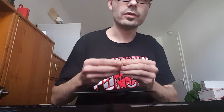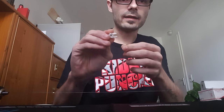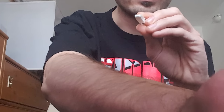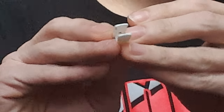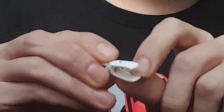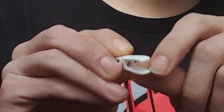Now I want to show you a new tool I got. It's a clip from a headset, from a phone. The only difference is it has little teeth in here. Let me try to show you that a little bit better. Maybe you can see that there are little teeth in here, also in this direction. I drilled a hole in here to feed a wire between that clamp and put it between some of these little teeth.